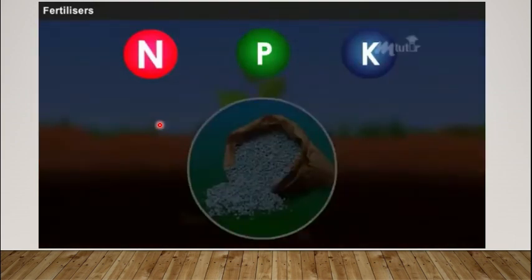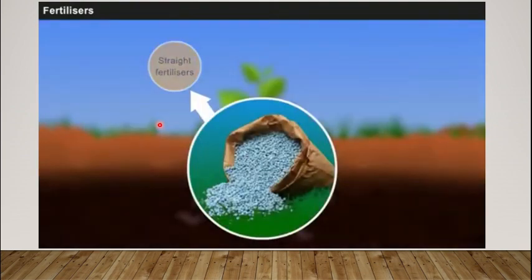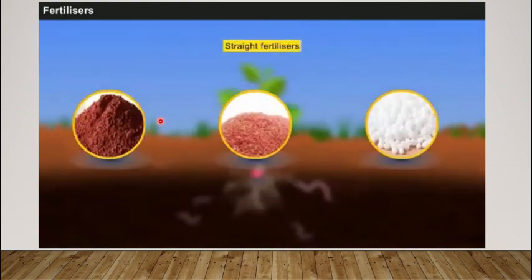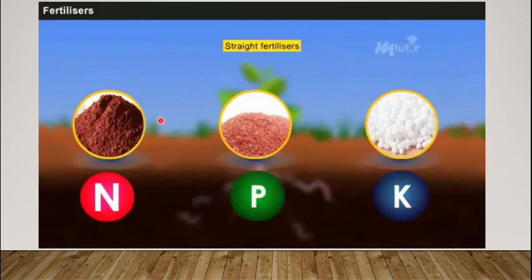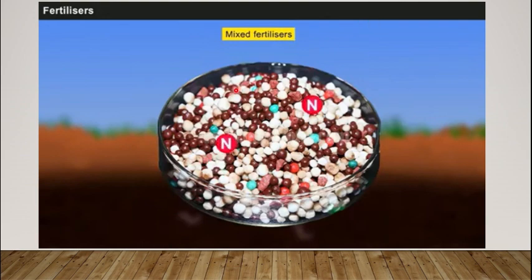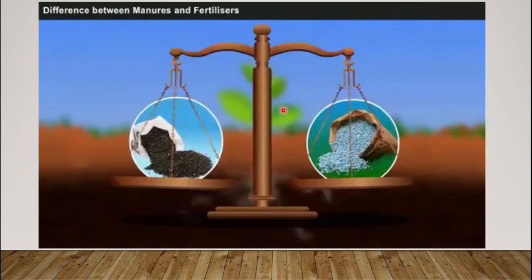The most important fertilizers are NPK fertilizers. Some other types are there. These are named as straight fertilizers, complex, and the mixed fertilizer. Straight fertilizers provide one mineral or nutrient to the soil: nitrogen, phosphorus, or potassium, these are the primary nutrients. When the primary nutrients are mixed, they form the complex fertilizer. And if they all are mixed together, then it may form the mixed fertilizers. They can provide more than one nutrient to the soil.